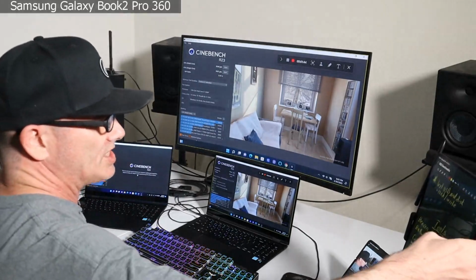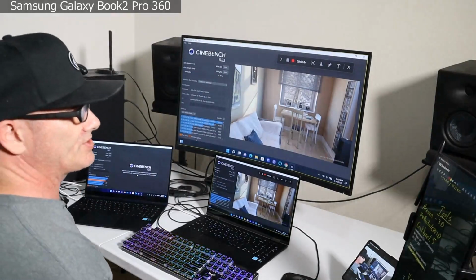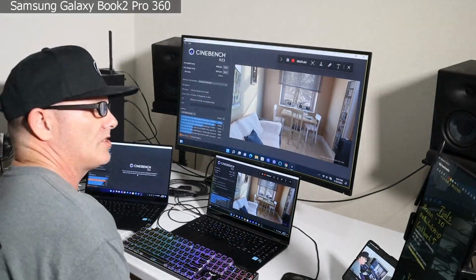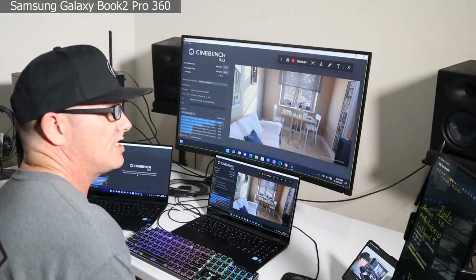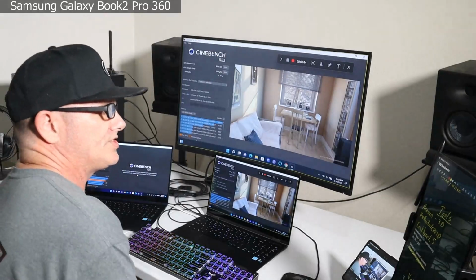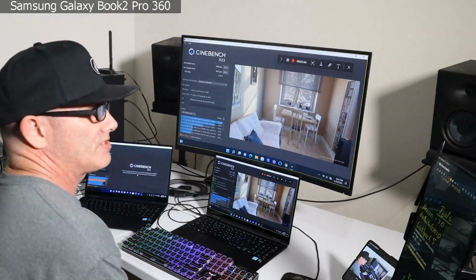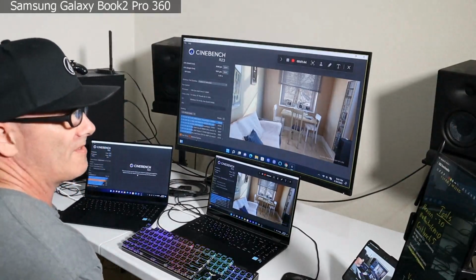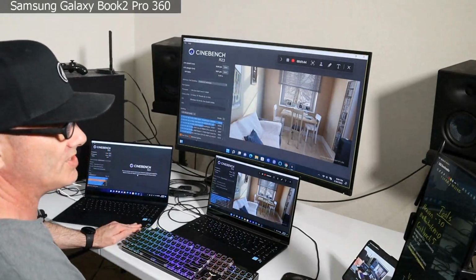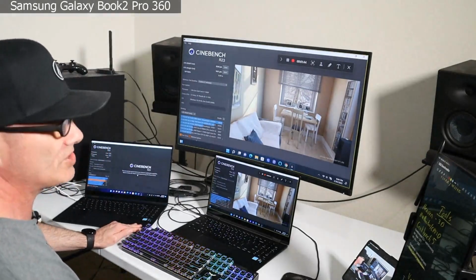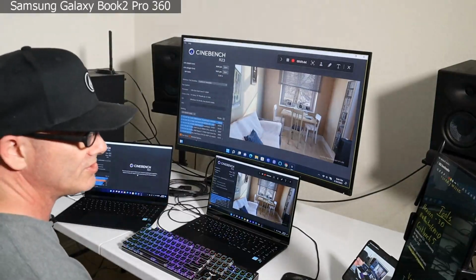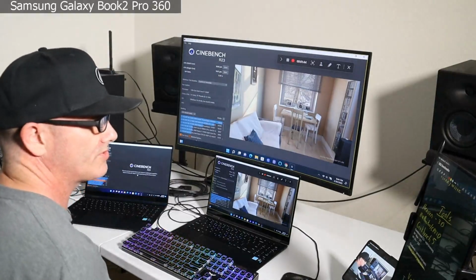So for the benchmark test, what we are going to be using for testing is going to be Heaven for some of the 3D testing, GPU performance. And we're going to do a Geekbench 5 test. We're going to go ahead and do a Speedometer 2.0 test to check the web browsing speeds. And we're going to run Cinebench. And we will do some results comparisons with other machines that are out there that are currently popular. And we'll see how well this one performs. We'll also be taking a look at some of these tests on last year's model to get an idea of how much a performance gain we get by going to the new Galaxy Book 2 Pro 360.